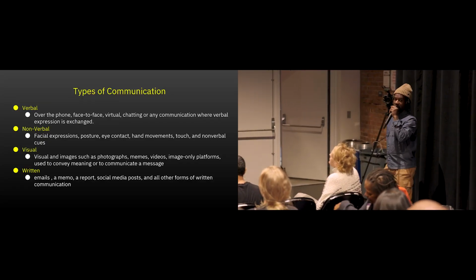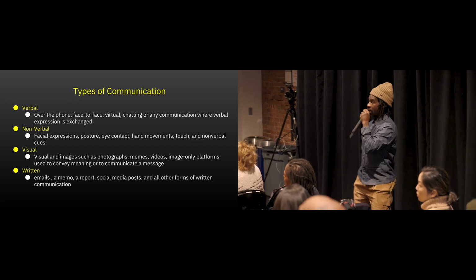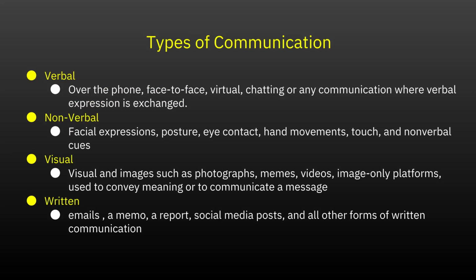So the types of communication that we're going to outline, the four primary, the first is verbal. This is any type of communication that happens maybe over the phone, face to face, or virtual, which is very recent for us, within the last 15 or 20 years, chatting or communicating where verbal expression is exchanged.